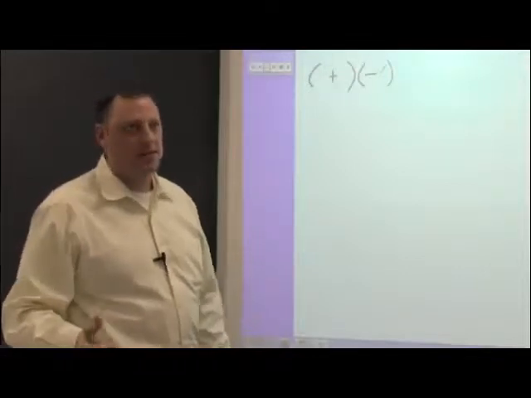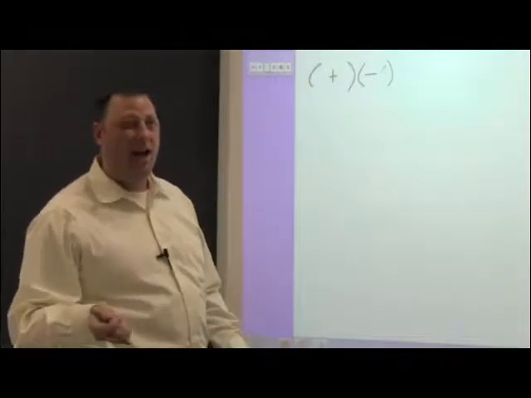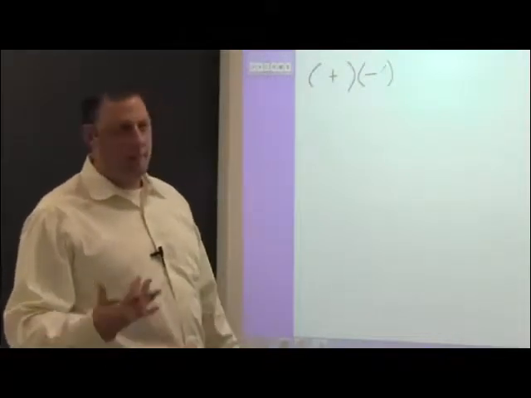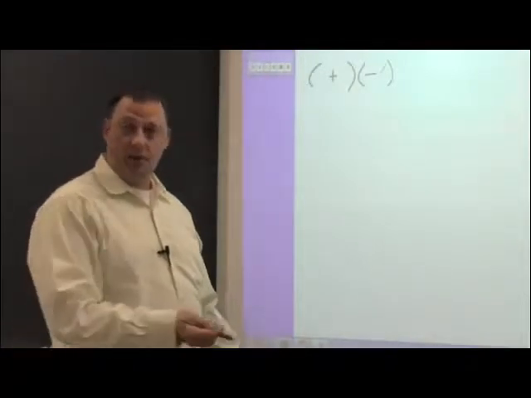Signs are opposites. Now let me show you how it works with a quadratic trinomial with the last term negative and how you figure out the numbers and where they go, because they will matter, because one's a positive, one's a negative. Signs are different. Numbers are going to matter where you put them now.